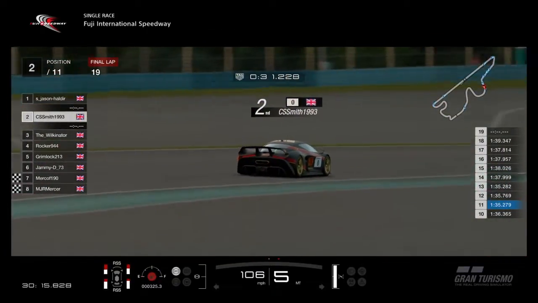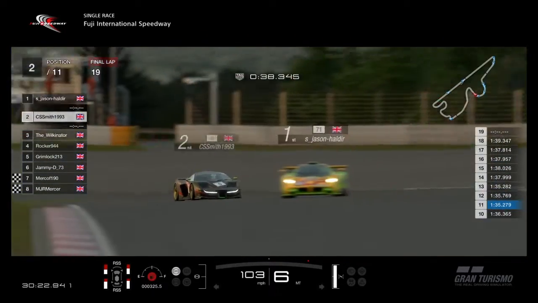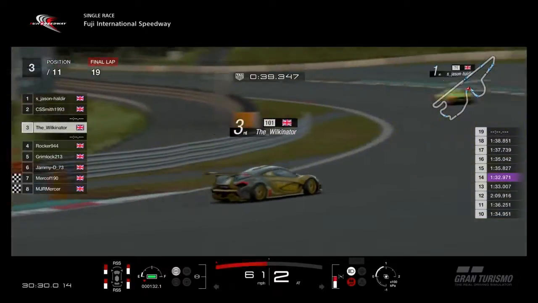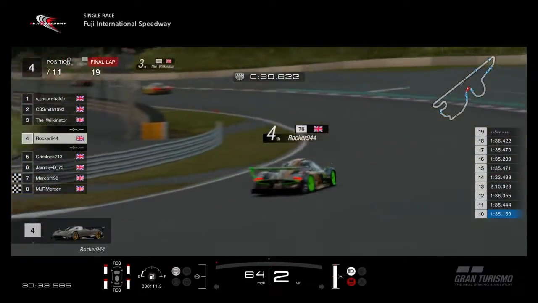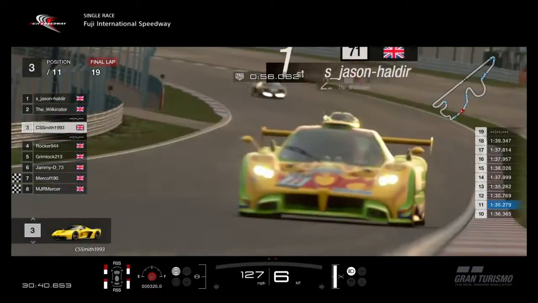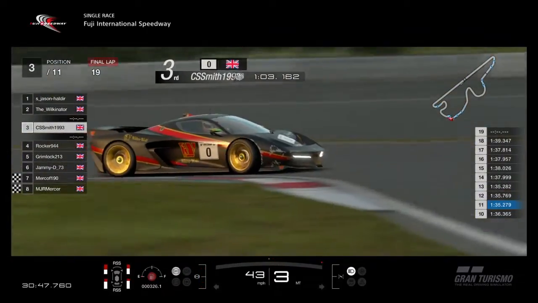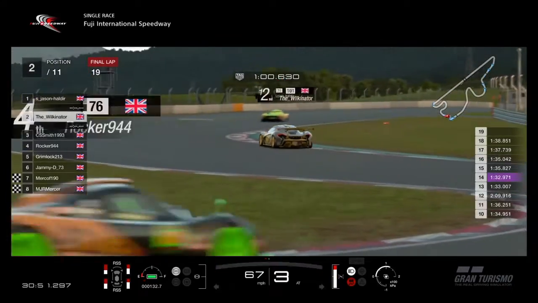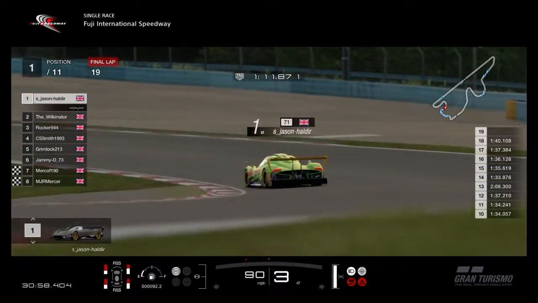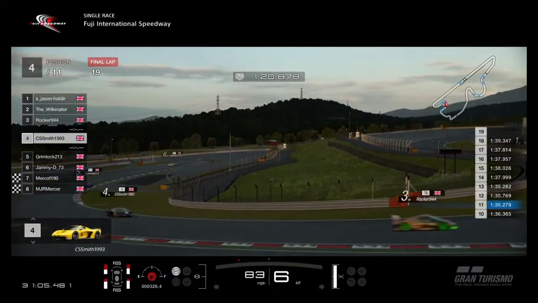I don't know if he'll make it to the end. It's going to leave the door wide open for Wilco. It's a shame. Smith was doing really well in that EF7, holding off the lot of faster cars. And then behind we've got Rocker and myself and Jamie. Could all go either way. Smith there, how long is that fuel going to last for Smith? He's already lost it now to Wilco. Looks like Smith has run out now.